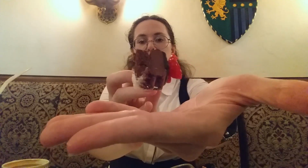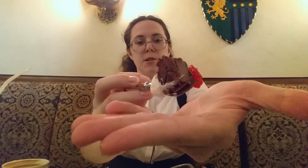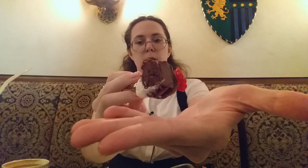Let's do cake next, shall we? They gave me all these utensils. I feel like I have to use them all. That is a really good cake. Very, very rich, very, very smooth. It's basically just one degree away from being a bar of chocolate on my plate. Let's see. Very little texture, it's just smooth. If there's anything that goes together better than chocolate and raspberry, I don't know what it is. That's not true. I do know what it is. It's cheese and more cheese.